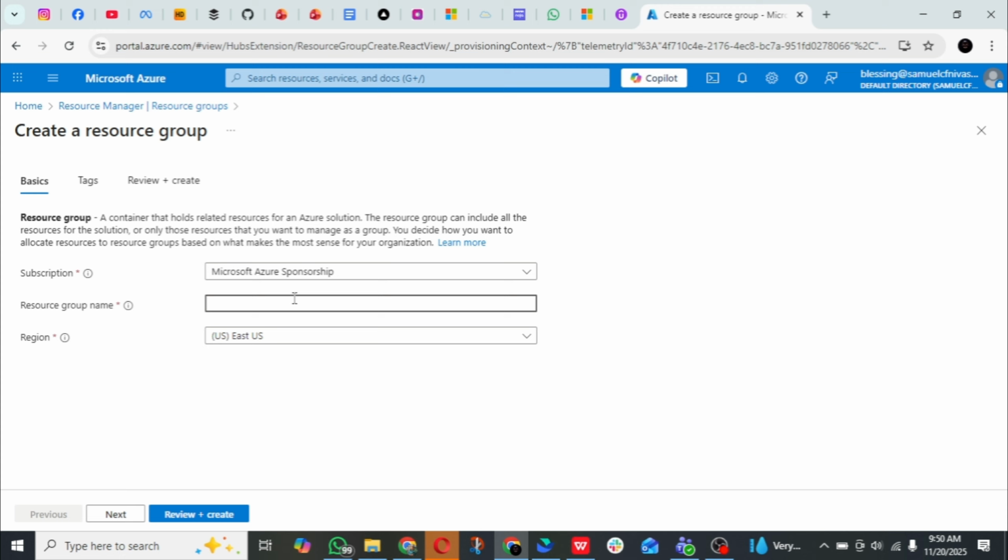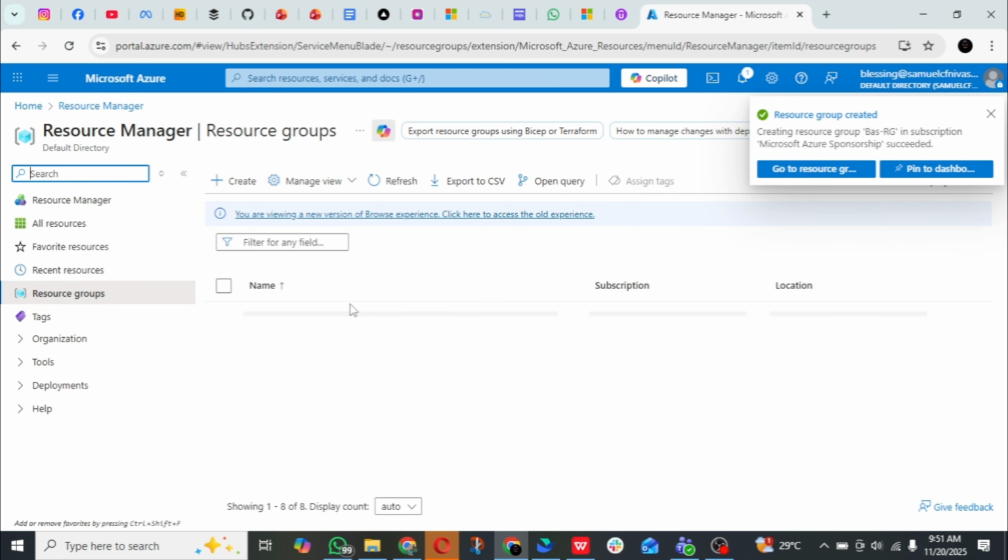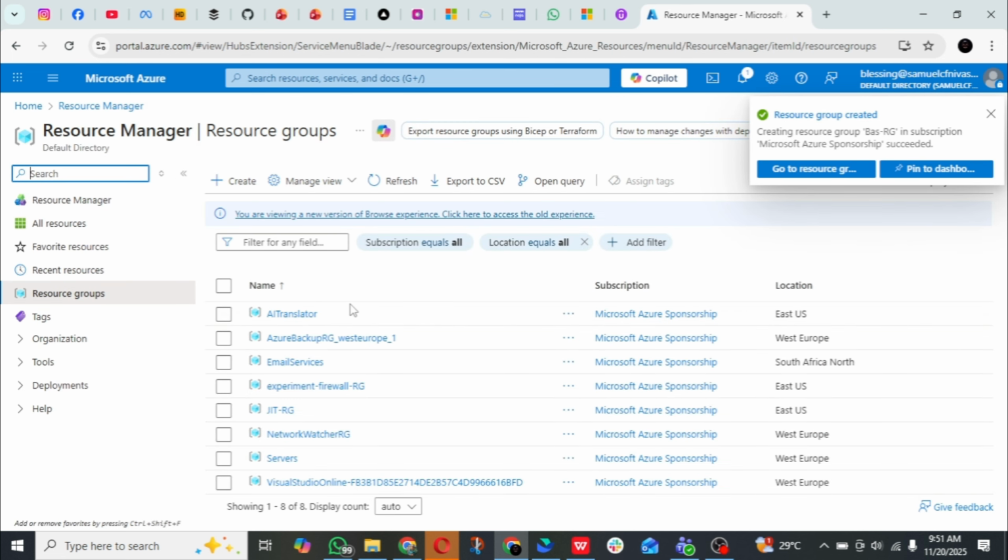For me, I'd like to name my resource group something similar to what I'm working with for easy identification. So I'm naming this BAS resource group, and then I come over here to review and create. Okay, so we'll come here, create, and wait for that to finish. Hopefully validation has passed. Okay, so our resource group has been created already.